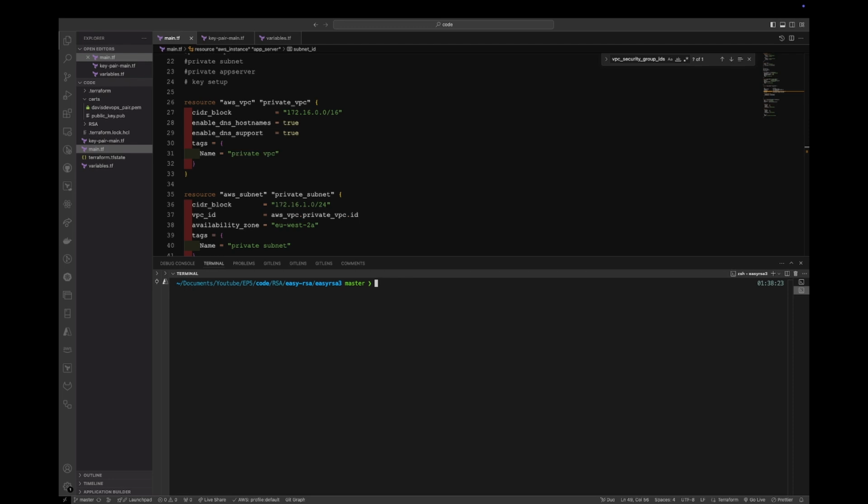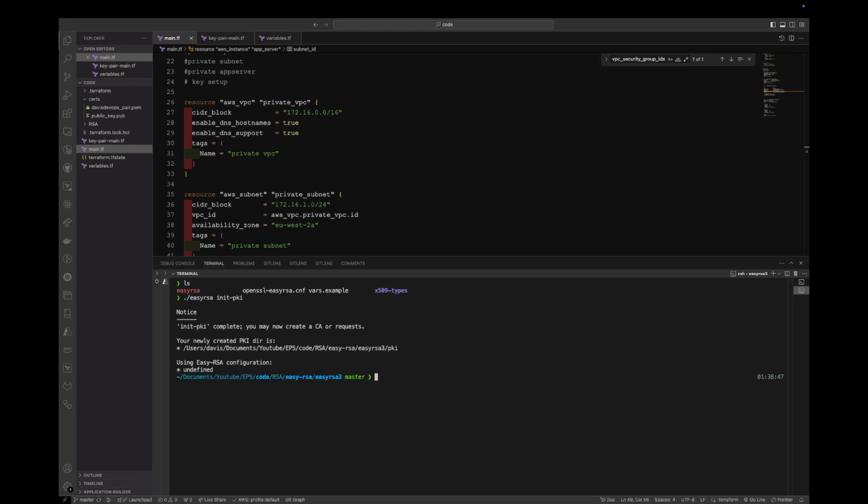So first, we'll initialize our certificate public key infrastructure. We just use this command to initialize our public key infrastructure. Okay.